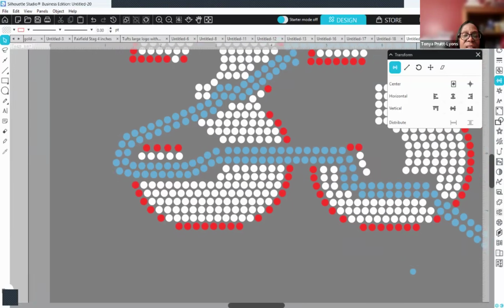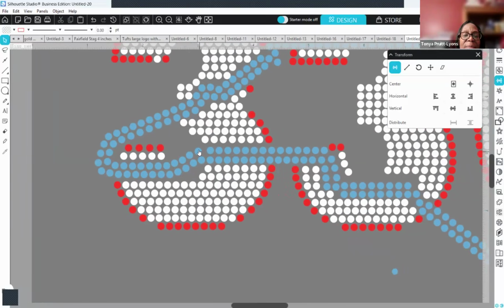Let's go over here, see what we got going on. I could move these, but if I do, then I have to move these. And so I'm just going to sacrifice and leave these the way that they are.